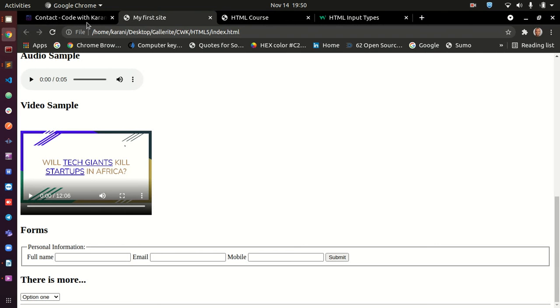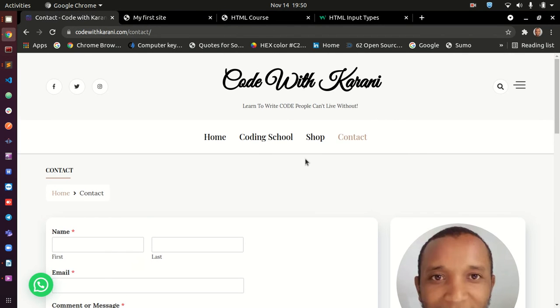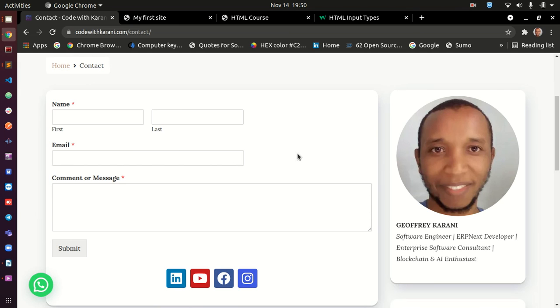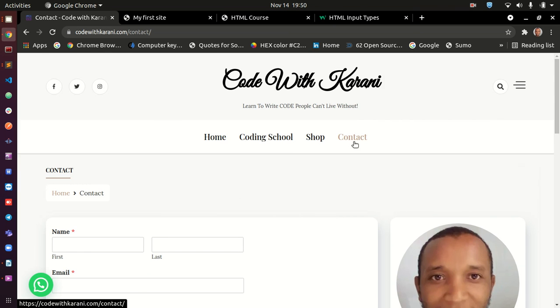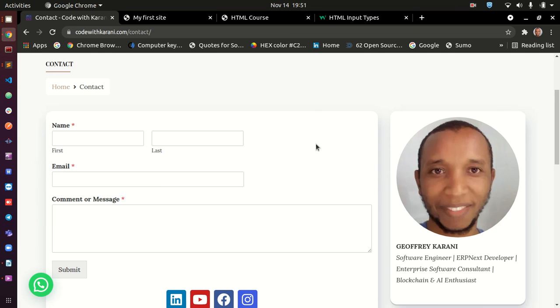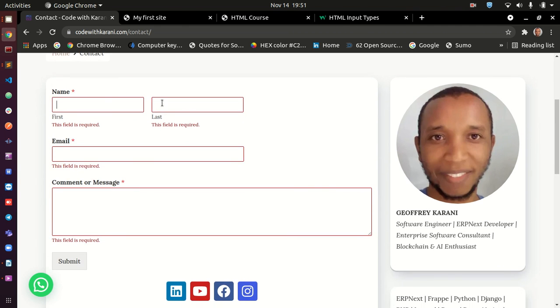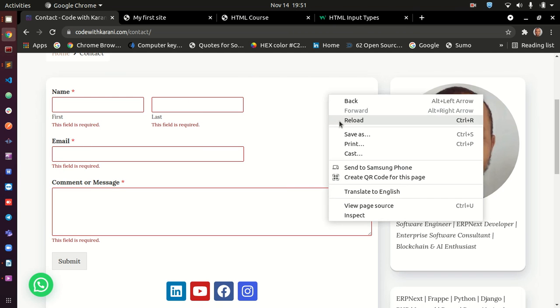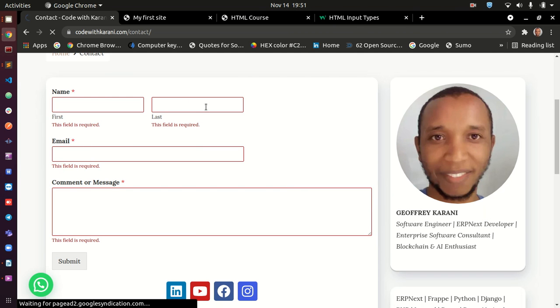If you look at any page or any website that you will see online, you notice that almost all of them have a form somewhere. So it looks like forms are very important. Like this on my blog, I have a form on the contact us page. If you need to write an email to me and maybe you do not have my email address, you can just come to this form and fill it and submit, and it is going to send this email to me. Now, this is a form, and this is what I want us to look at today.